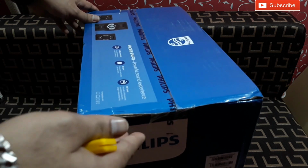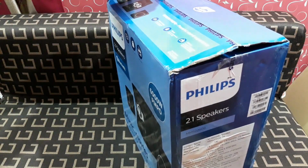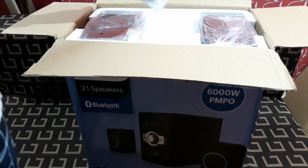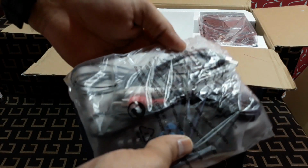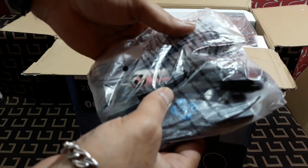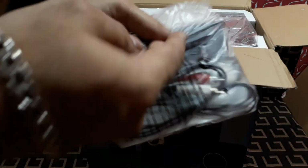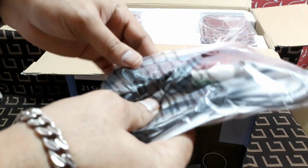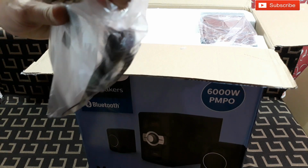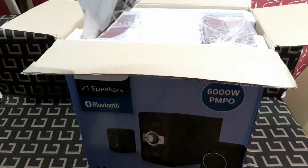So let's open this thing, and then you're going to see. So at the top you can see that's the remote control and the RCA to auxiliary cable and the cable for antenna, and that's the user manual, and battery is not included, I guess. So let me see. The battery is not included.